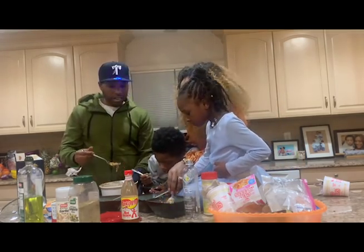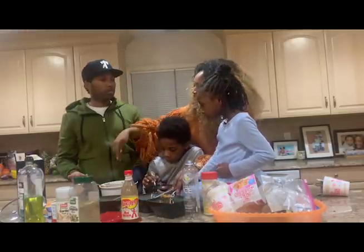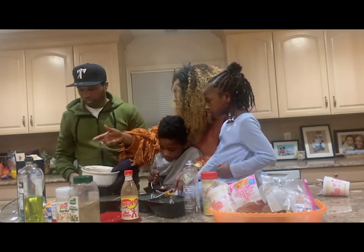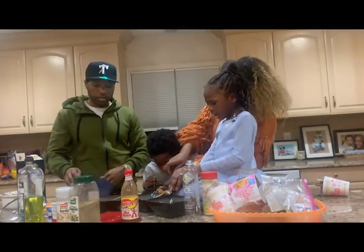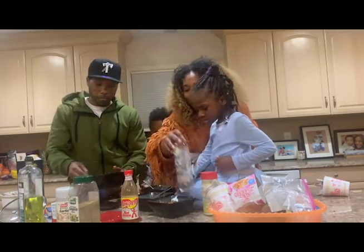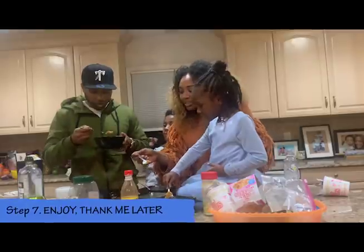No, don't eat out the pot. I got a fork. I ain't eating out the pot. That's the fork you cooked with. Who don't eat with the fork you cook with? Put that over there. That's a serving fork. It's the same size. It looks the same. It's a little bigger. All right, you ready? On the count of 3. 1, 2, 3.